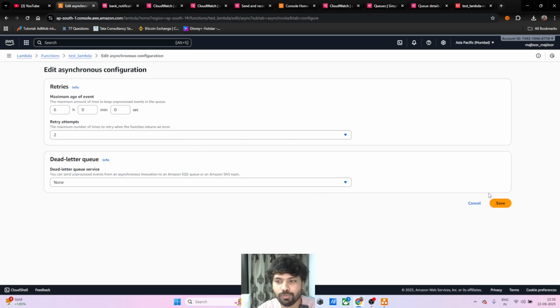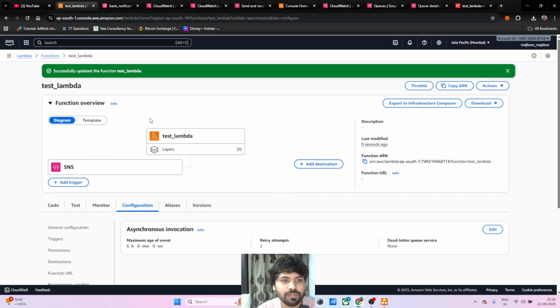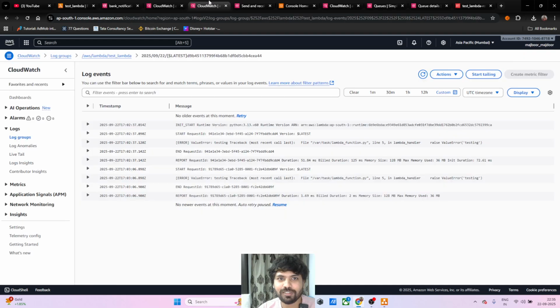We could leave it as 2. So here make sure that the retry attempts are 2. The first would be a try, the second time it will do a first retry, and the third time it will do a second retry. But that was not the case in SQS.